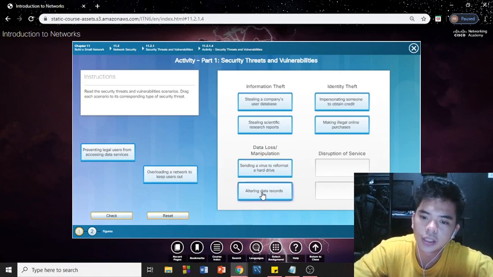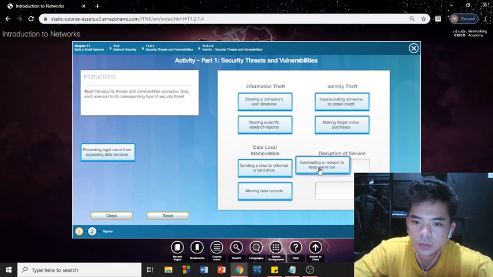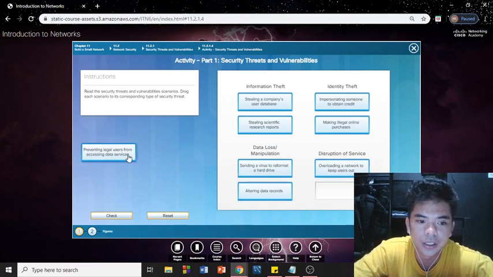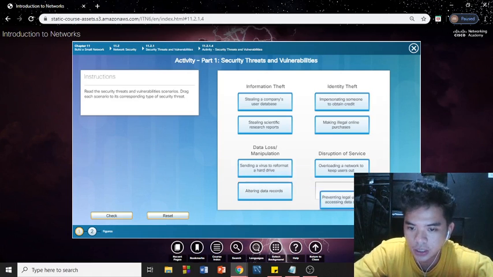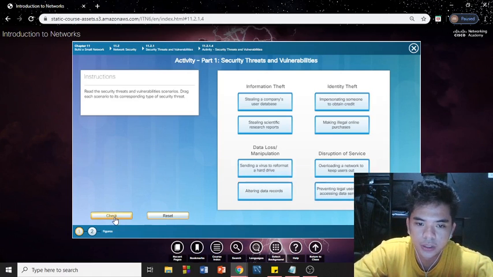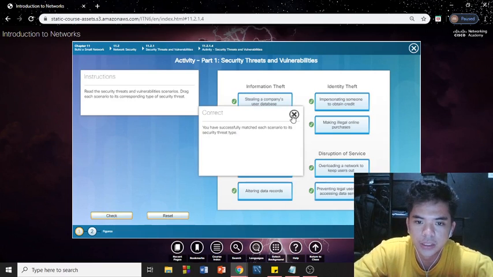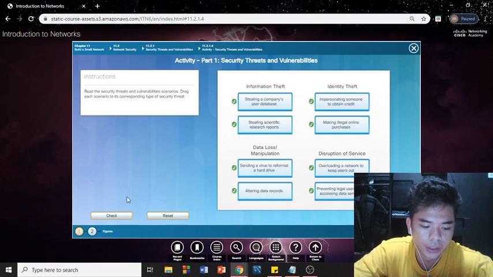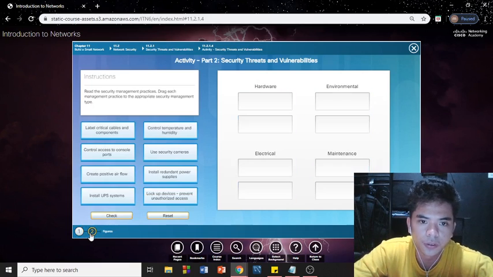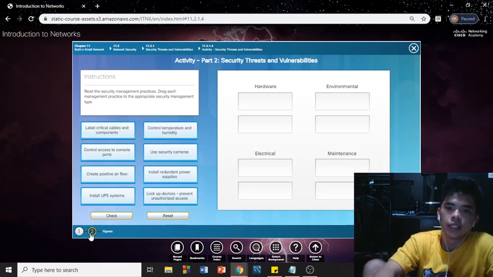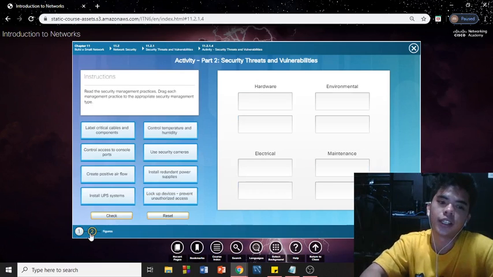For disruption of service, overloading a network to keep users out and preventing legal users from accessing data services. So if we check, it is all correct.